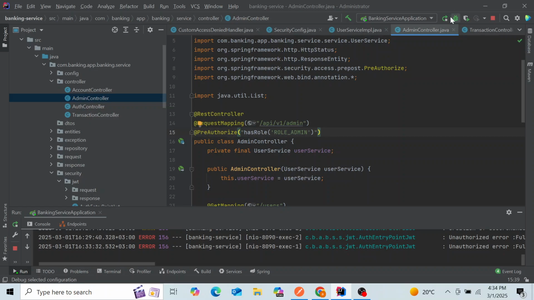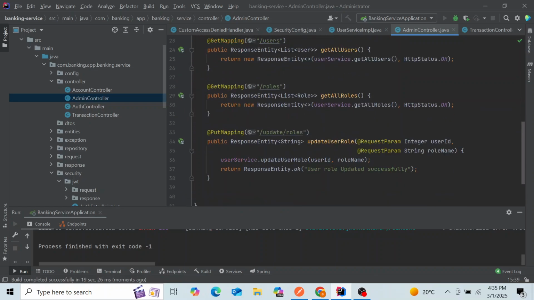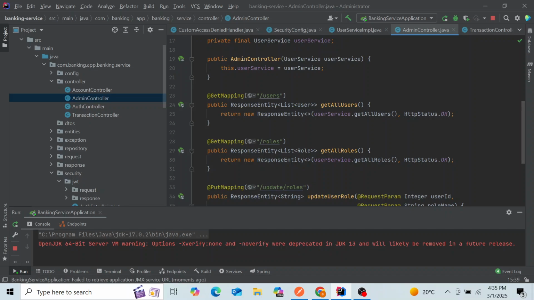If you have not yet watched that video, please do that. The main purpose of this is for us to be able to access a particular resource based on our user's role. For example, in this case, for you to access anything inside this admin controller, you must have admin rights. That is a must.